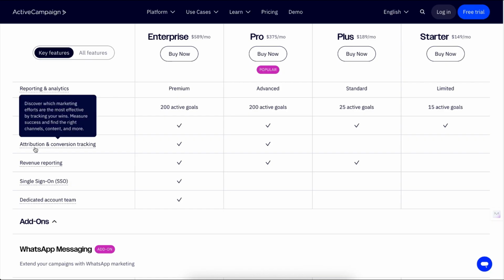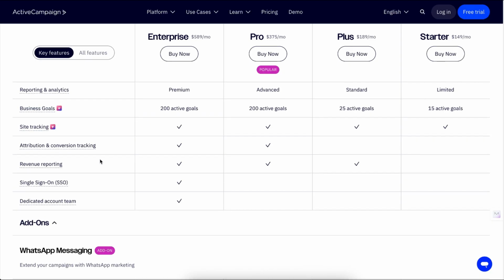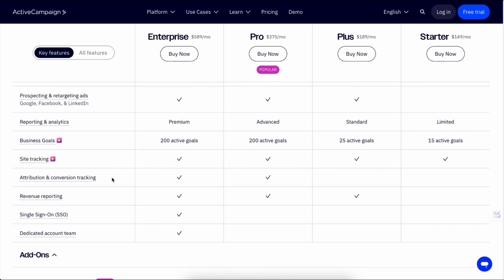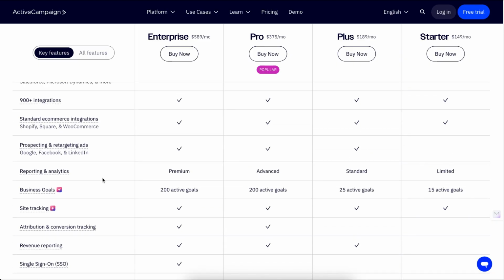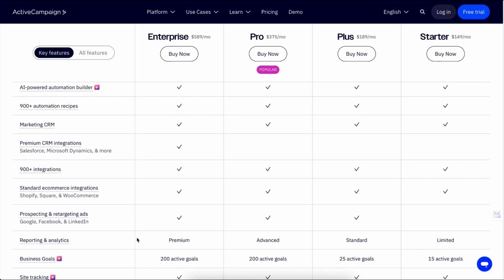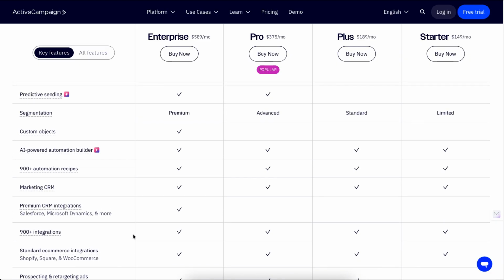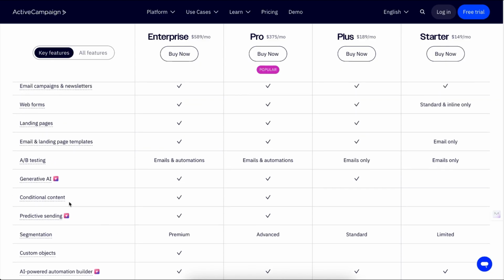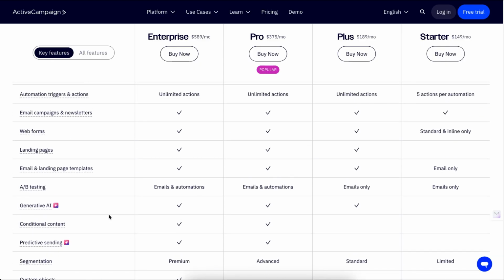So let's say attribution and conversion tracking, it doesn't have that stuff as well. And this is something that can be very important for your business. If you're selling stuff, you definitely need attribution and conversion tracking. You can't do email marketing if you're not tracking your attribution. So keep in mind that it doesn't have some of these very important features.